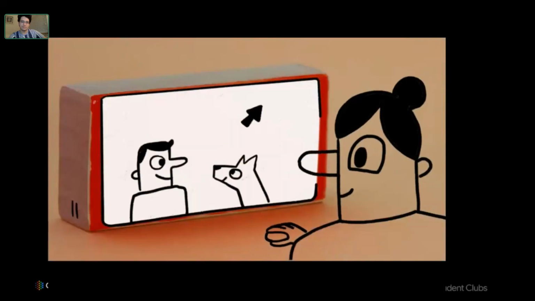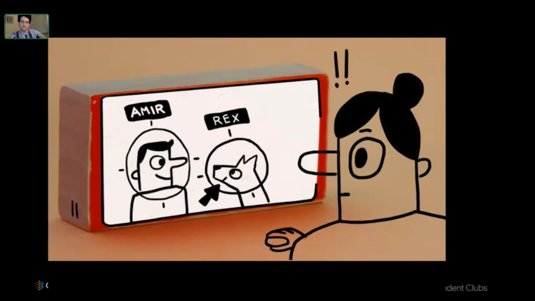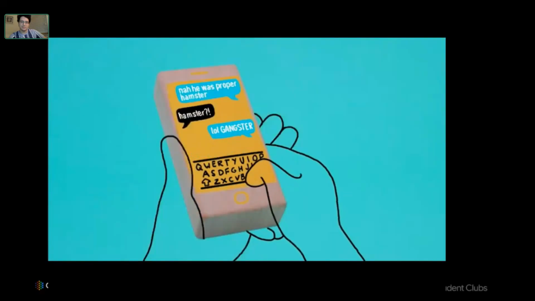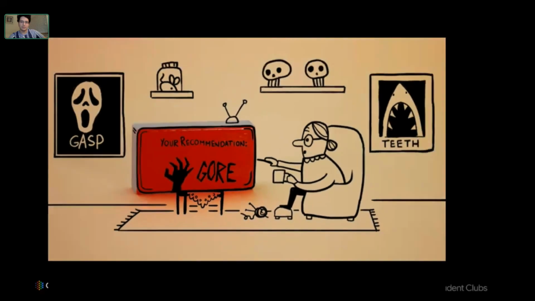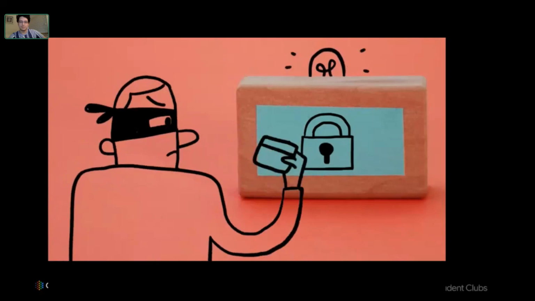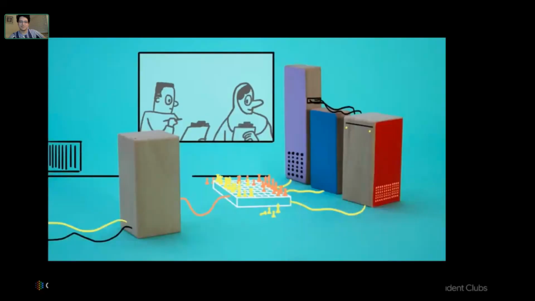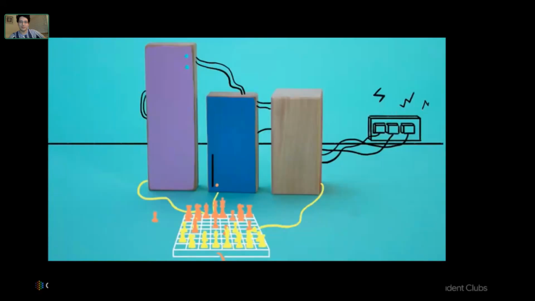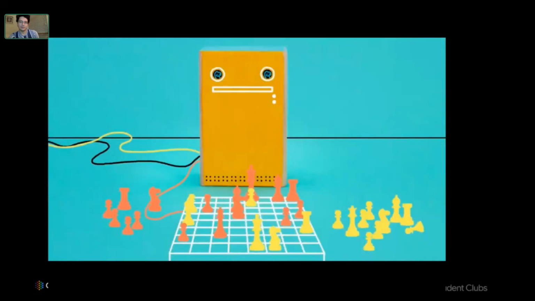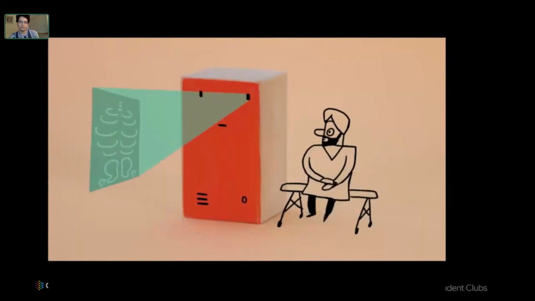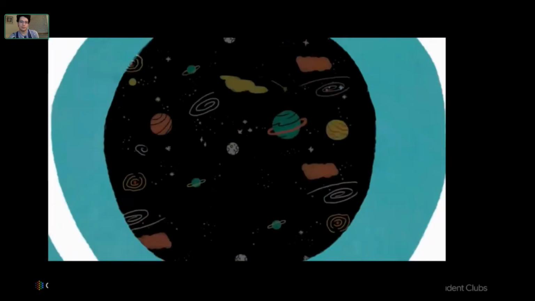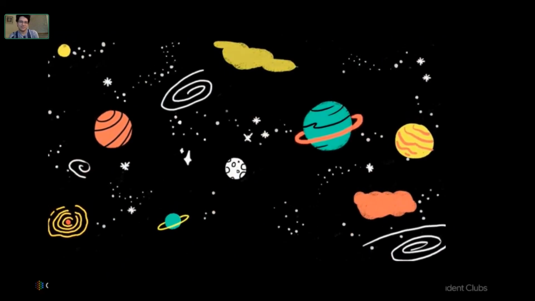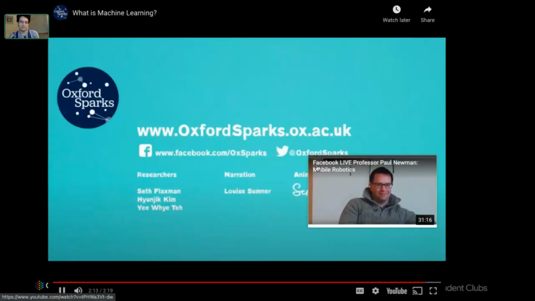Machine learning is already widely applied. It's the technology behind facial recognition, text and speech recognition, spam filters on your inbox, online shopping or viewing recommendations, credit card fraud detection, and so much more. At the University of Oxford, machine learning researchers are combining statistics and computer science to build algorithms that can solve more complex problems more efficiently, using less computing power. From medical diagnoses to social media, the potential of machine learning to transform our world is truly mind-blowing. To find out more about machine learning, visit Oxford Sparks.